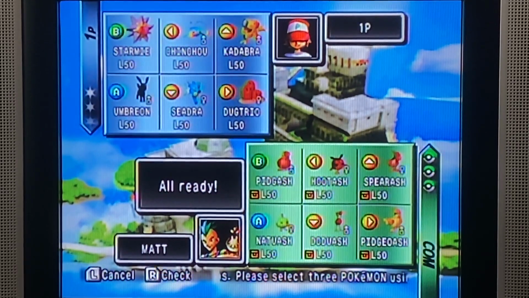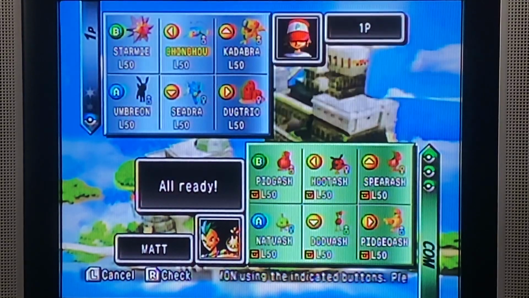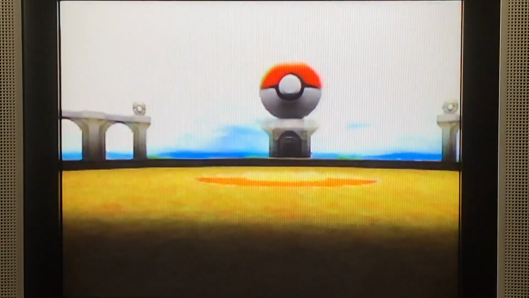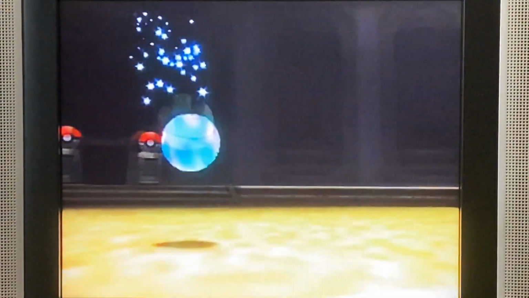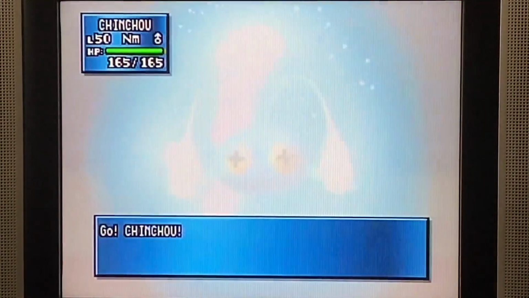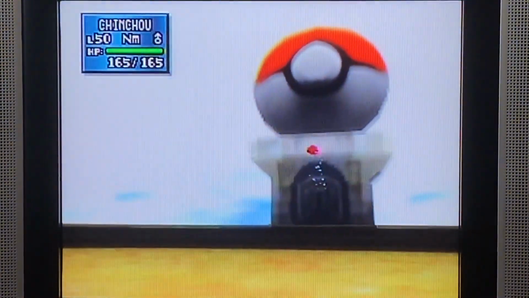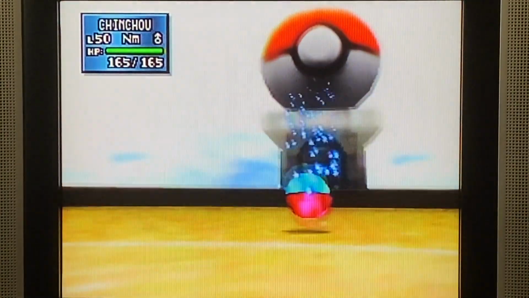I'm going to start with Chinchou. Have Kadabra with Kinesis. And then Starmie is the strongest. Let's get started. We bring you this battle live from the Gym Leader Castle. Will the challenger be able to overcome the waiting trainer and conquer the castle? Well, let's get started, announcer. And of course, we have the announcer, just like from the previous time.